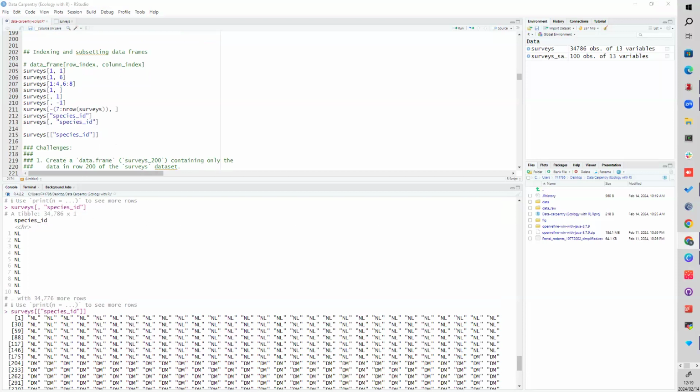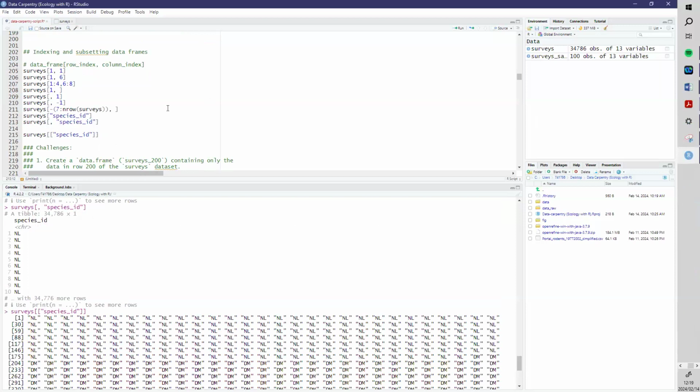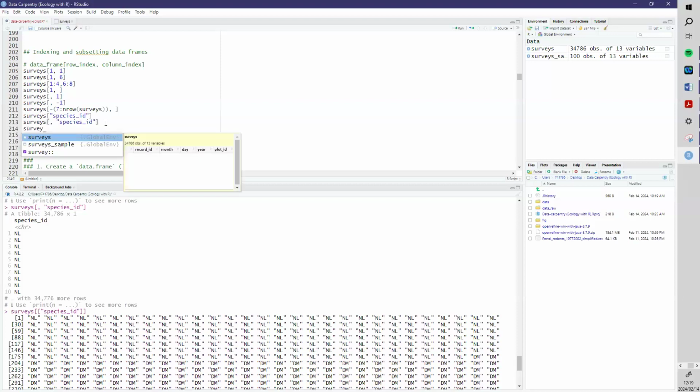Surveys species ID, can you use the minus sign? Let's try it. This thing is going to give me a problem because of how this one is set up. Okay, let's try it and see.